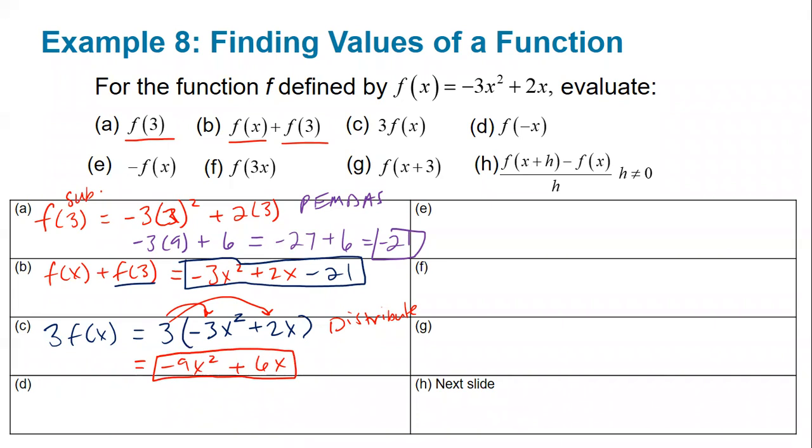All right. Next, this time we have D with the example of f of negative x. So f of negative x just means I'm doing what to all my x values? Making them negative. So if I have f of negative x, all of my x values are going to become a negative. So we have negative 3, negative x squared plus 2 times negative x. Well, what happens when you square a negative? It goes away because a negative times a negative makes a positive. So because of this square, it doesn't matter. It's just going to be still positive x. Okay. And this is where we will stop and resume manana.